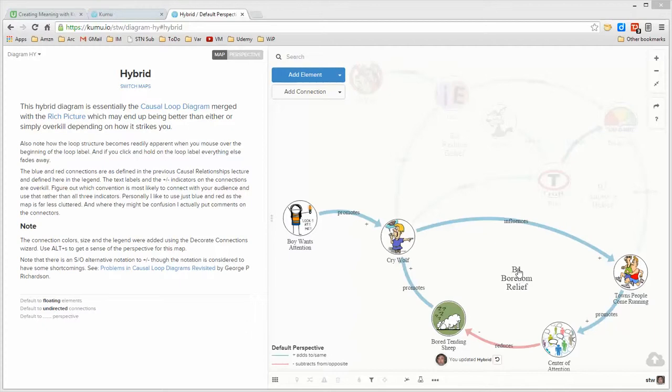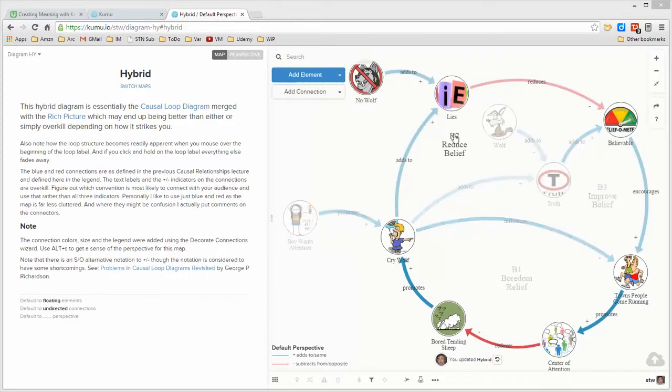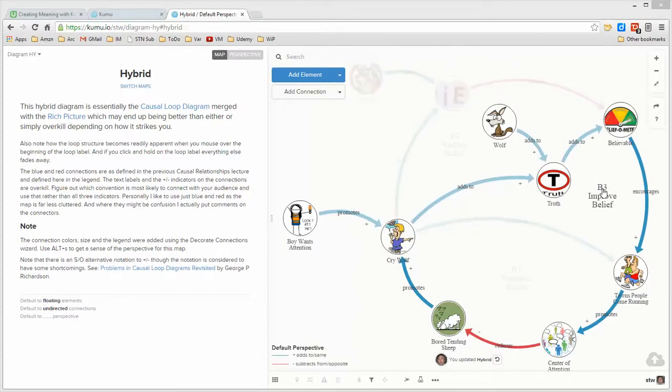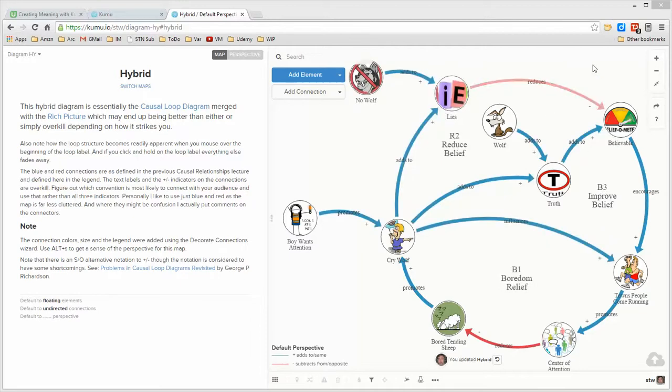In this manner you still get the benefits of the loop definitions that Kumu makes very nice, in terms of allowing one to walk through the structure. And if you get rid of the plus and minus signs and the actual labels on the connections, you end up with a pretty clean model that's still a hybrid, because it's still a causal loop diagram with images, so it's a rich picture. You'll typically see the majority of the relationship maps that I create are causal loop maps with images, only using blue and red connectors.